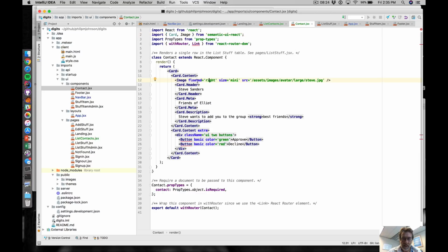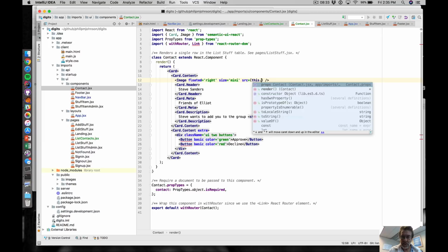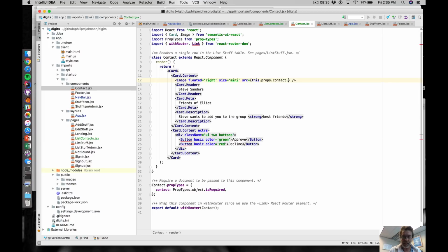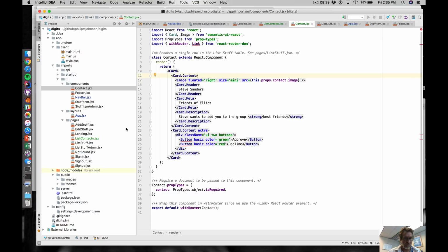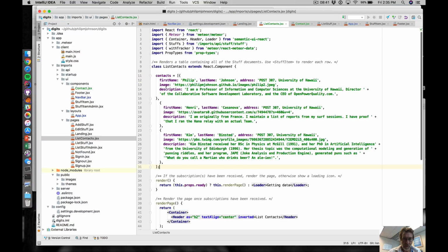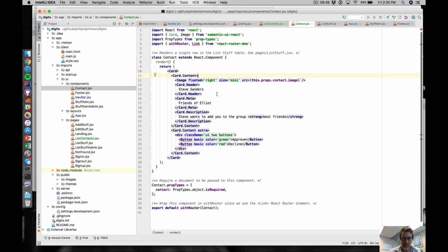Okay, and now instead of the source being this, the source is now going to be this.props.contact.image. Okay, so you remember if we go back to list contacts, we have an image field of each of these contacts, and that's how we're going to refer to it when we get passed this contact object as a property.